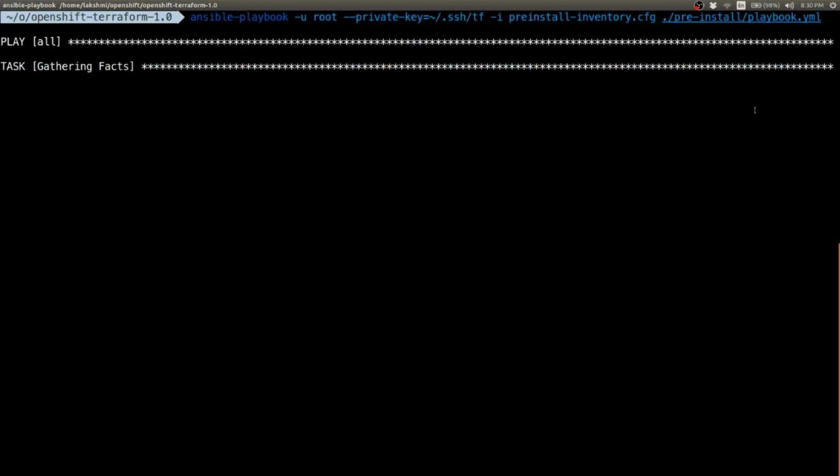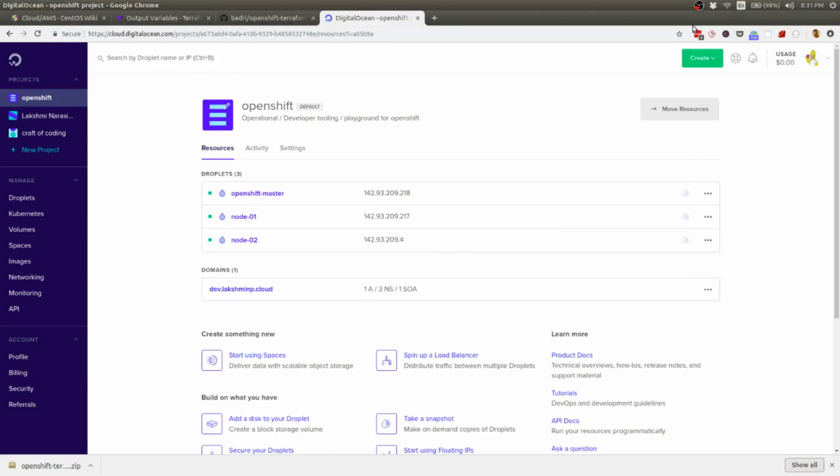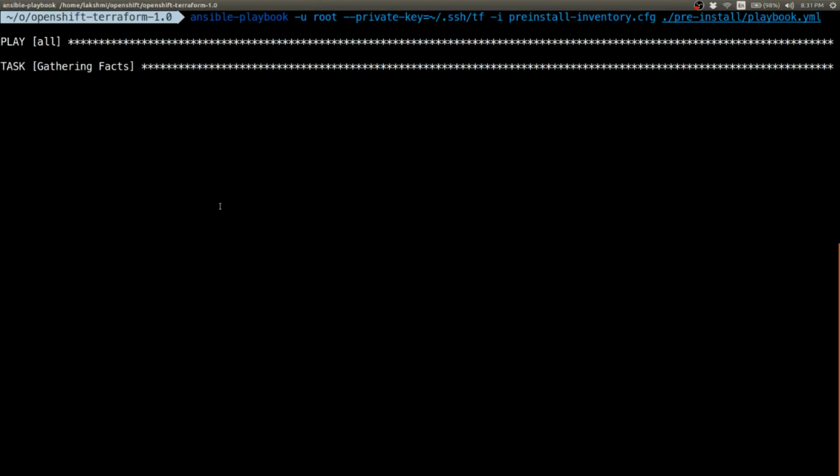You can see the custom playbook is inside the path pre-install/playbook. So this playbook installs all the prerequisites needed for the OpenShift cluster. This will take a few minutes.